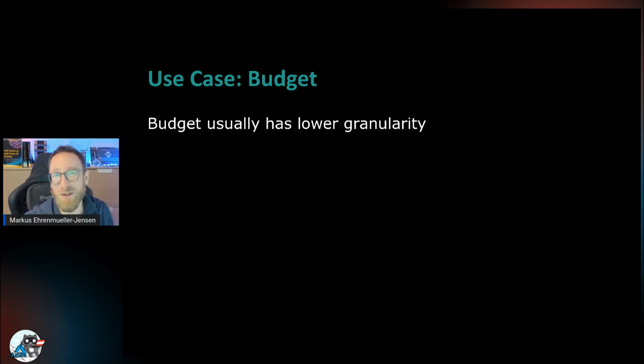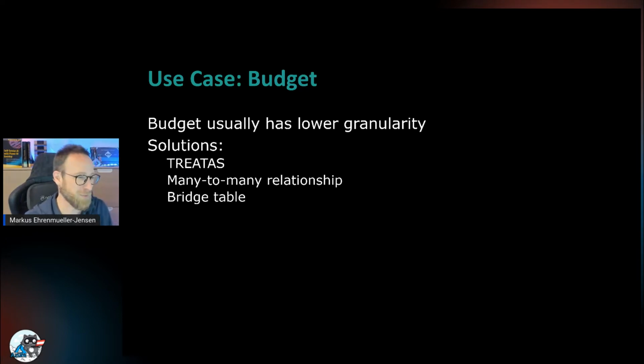Of course, we will not have a budget for every single item in our store. Maybe we do it by product group level. Maybe we don't have a budget for every single store in our company, retail store, but maybe we have regions where we group it. So the granularity of the budget is on a different level than it would be at the actual data. So this is a good example of building a multi-fact solution here.